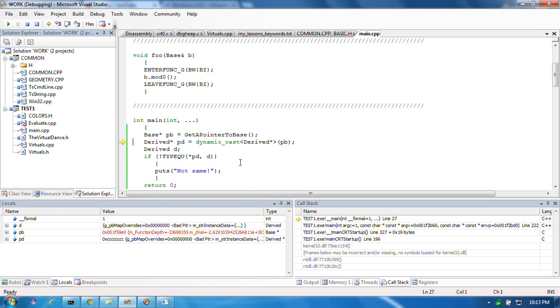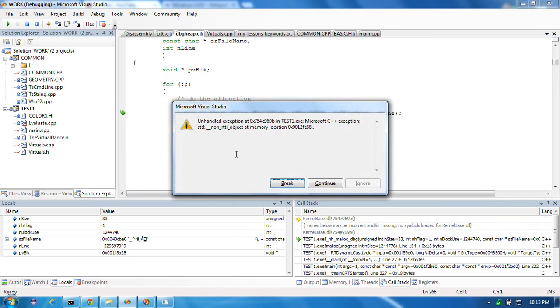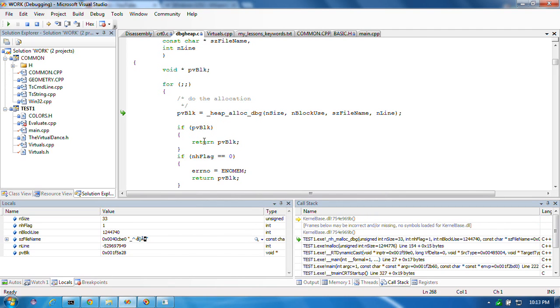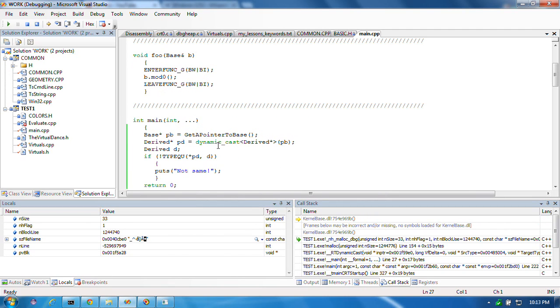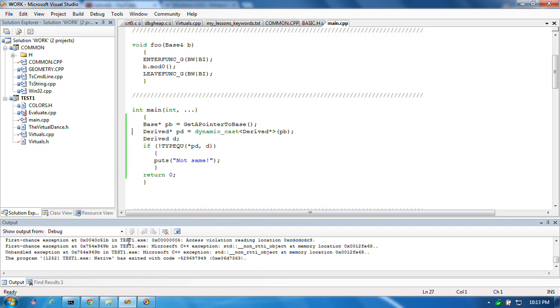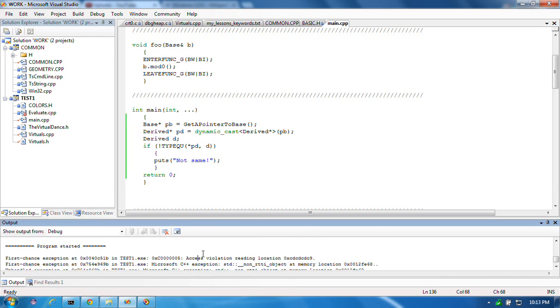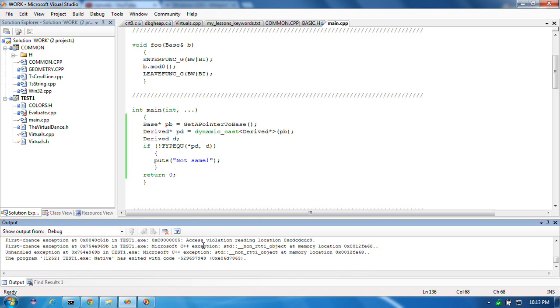All of these dynamic cast things will throw an exception if it's not a polymorphic type. So there's that. Although you'll notice that this is a special kind of exception, and it's one that you can handle pretty easily, although it's triggered by an access violation.